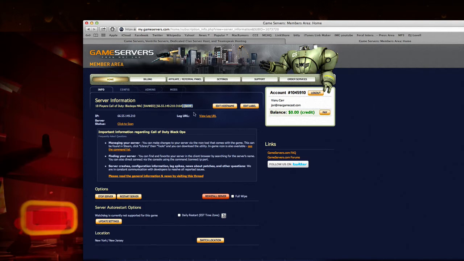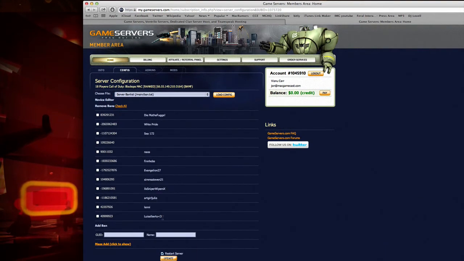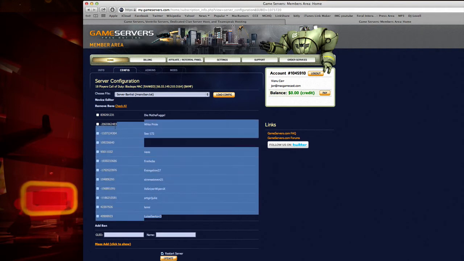Yeah. See, there we go. Now I have a little BAMF tag on it. Go over to config. This is where, like I said, you can restart the server again if you want. Change this. You have a server ban list. I have a lot of trolls and/or annoying people here banned.